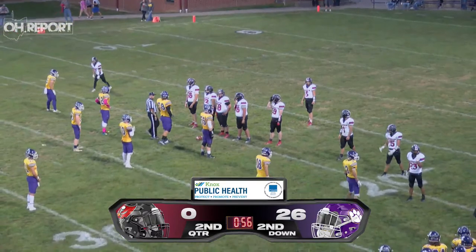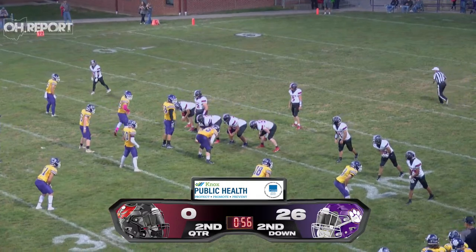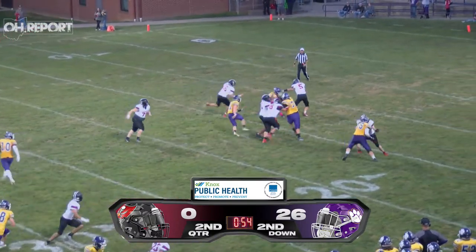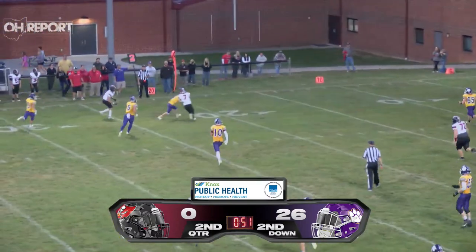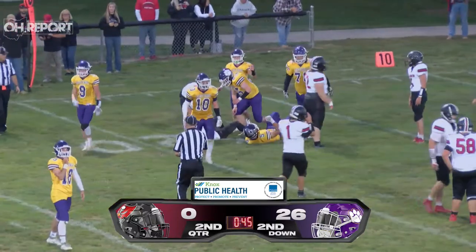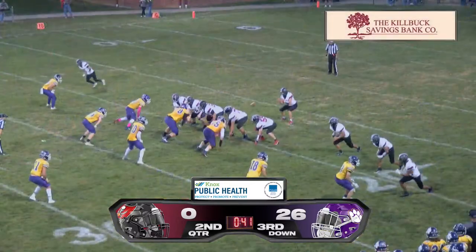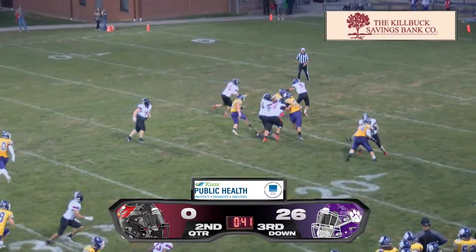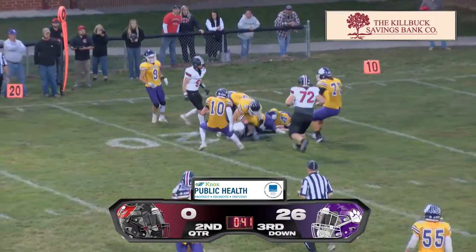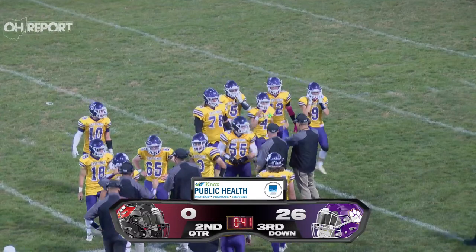Second and 8 for the Pirates, on their own 16-yard line. Now Williamson alone in the backfield, looks towards the right, pressures there, shakes the rusher, throws towards his right side, number 7. He gets pushed all the way back towards the line of scrimmage, might get some forward progress. Greg Donaldson with the catch. Right now, as the Cardington coach, this is where you are so thankful for that forward progression rule. And I believe that was Brayson Davis actually with the tackle. And now a timeout for the Pirates.